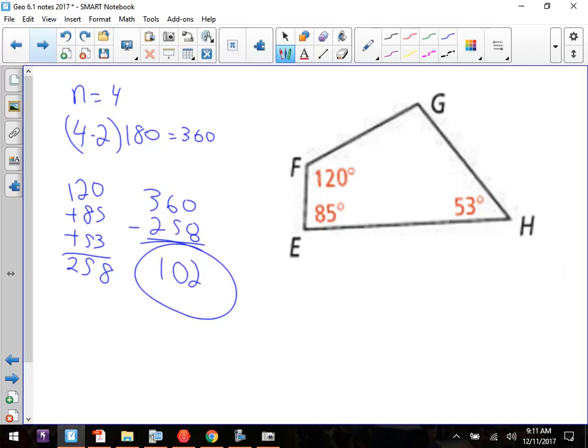Will you see algebra with this? Yes. Algebra shows back up with all this as well, because an angle measure can still be given to you as x plus 6. Oh no. Let's put it all back together. Let me show you an example.